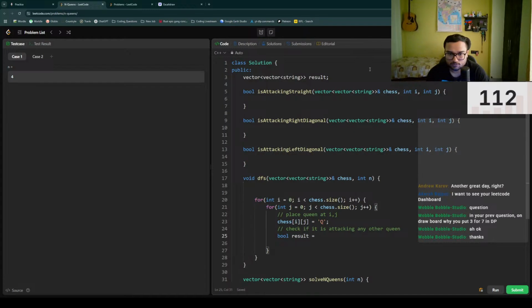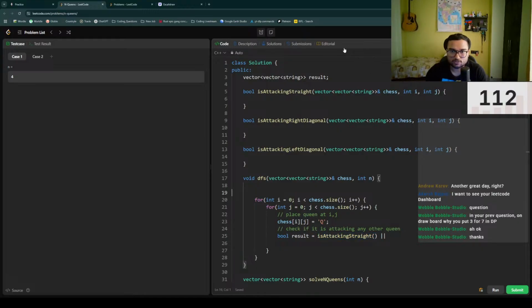Now result will be an OR of all of these three: is attacking straight, or, if any of these is attacking, then we can't place there, right?